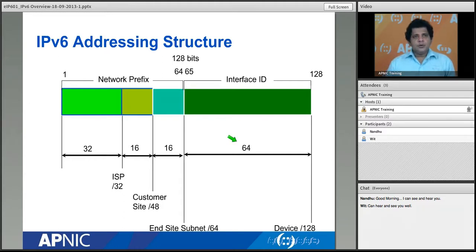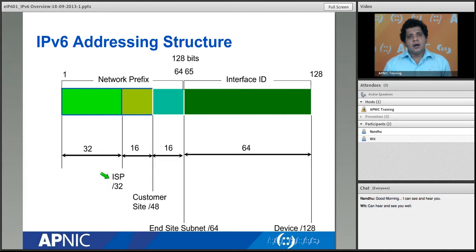And then let's go to our network prefix now. In the network prefix, this is a very specific case where we have mentioned an ISP, but this can be the case for any organization that would want to receive a prefix from the internet registry. In your case, if you want to receive a prefix from the internet registry, you can get a /32.